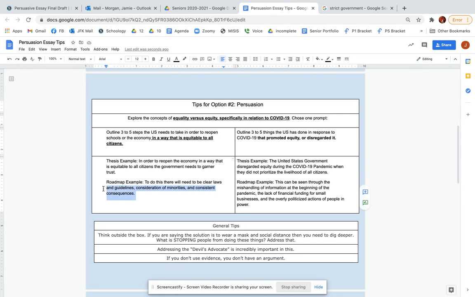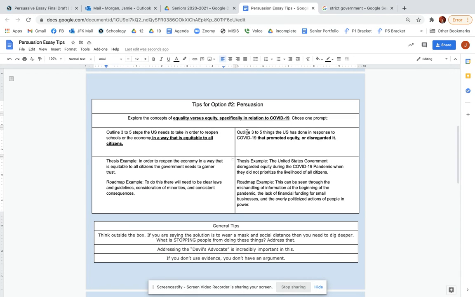Note that I'm not just saying, to do this, people need to wear masks, get vaccinated, and social distance. Right? Because there's a bigger issue here, and in my opinion, that issue is that people don't trust the government and therefore are unwilling to follow the rules. This is going to set me up to persuade people to come together, actually, because a lot of people on both sides are having trust issues. And so hopefully by addressing all 3 of these things, I can look at both of those sides.